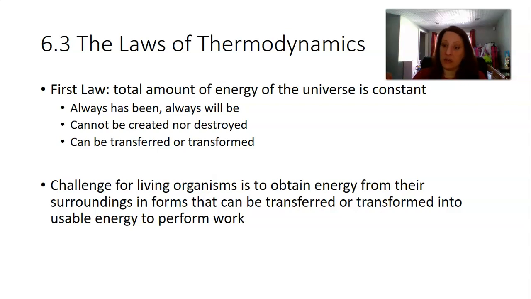Okay? We see this, right, in living organisms. So we say that plants, right, photosynthetic green plants, producers, will harness energy from the sun, right? They'll capture it and then they'll transform that energy during the process of photosynthesis to chemical stored potential energy found in the bonds of glucose, food molecules. That's an energy transfer from the sun to the plant, and it's also an energy transformation, right, from wave energy to stored potential chemical energy found in the bonds of food.